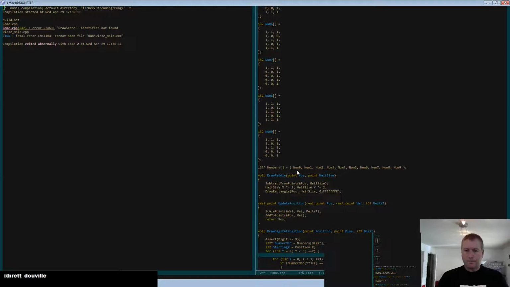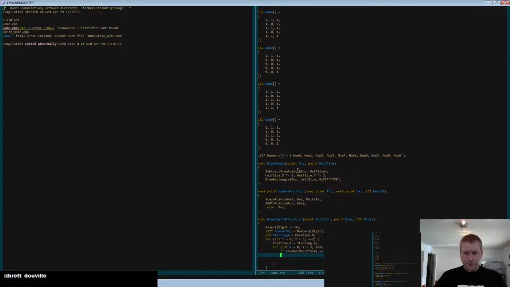Okay, good. Position.x, starting.x. So the start of this loop is equal to starting x. So here what I'm doing is I'm basically using a map to say where I should draw squares. I'm going to go ahead and do that real quick. I should probably add a color, but I don't really care.